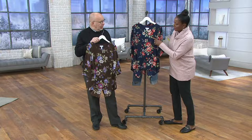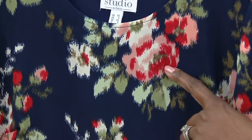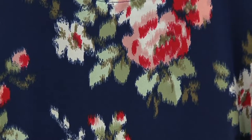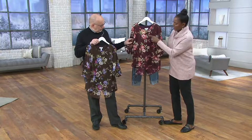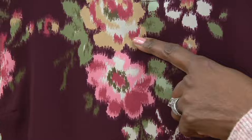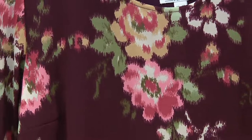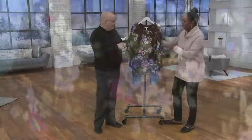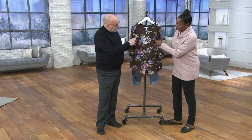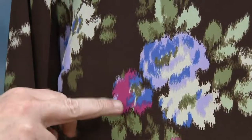All of these colors within each one are signature to the collection. The navy has your olive, antique rose, and claret red. The burgundy also has the antique rose, olive, soft pink, and warm tan. Everything coordinates — it's like Garanimals. That's what's great about Denim & Company. The dark chocolate version has new stone, probably a lilac, some kind of berry, and pretty periwinkle blue.